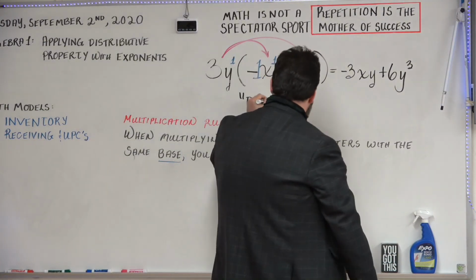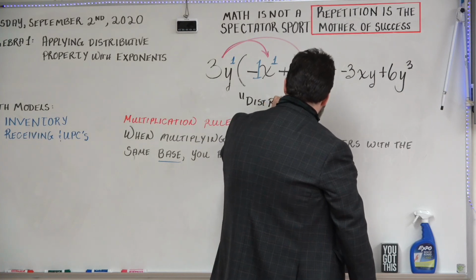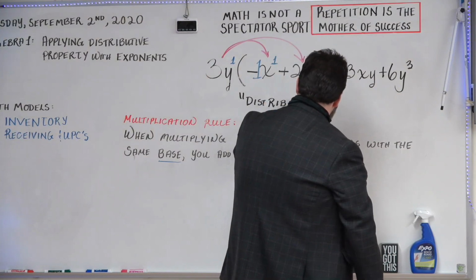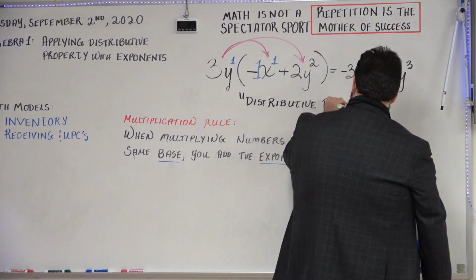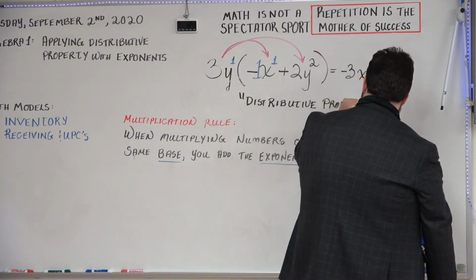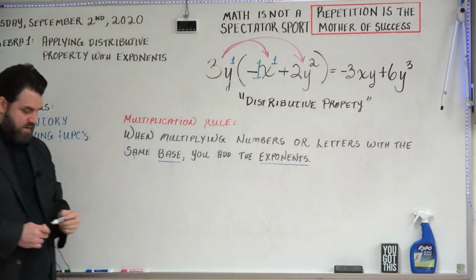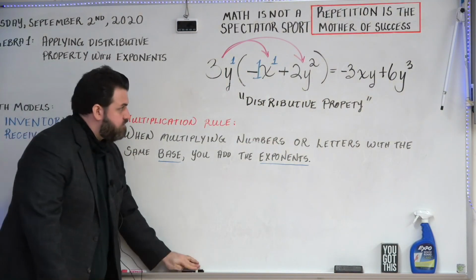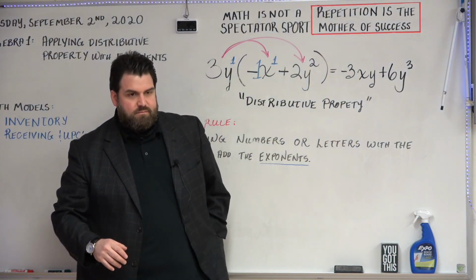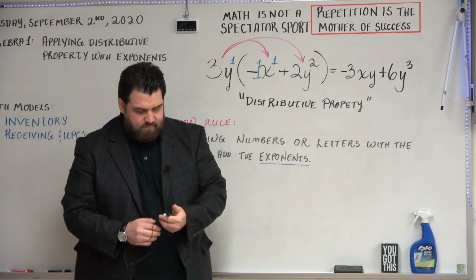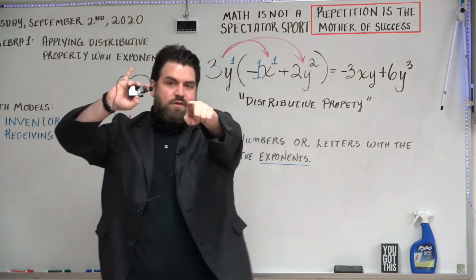Dist rib, like the McRib. Distributive property. Okay? I think it says distributive property number 1 or something like that. Okay, any more questions before I cut the mic and put on some music so you guys can do your work and chill? 3, 2, 1. Thank you for watching at home. All right.